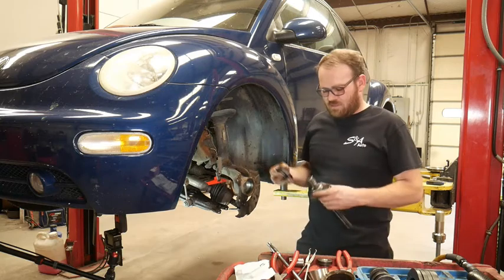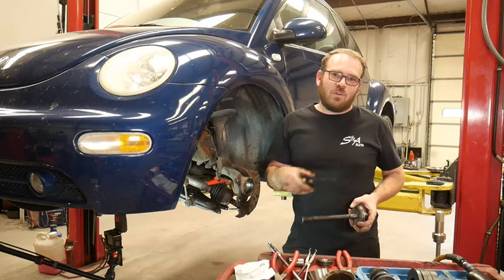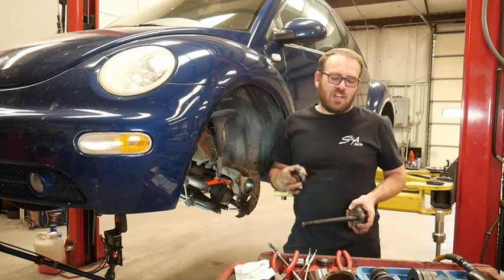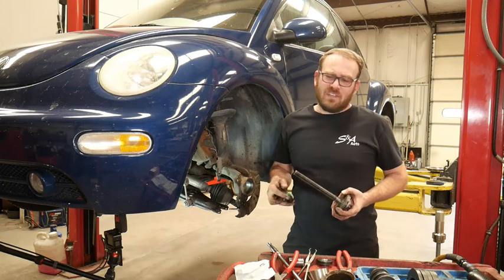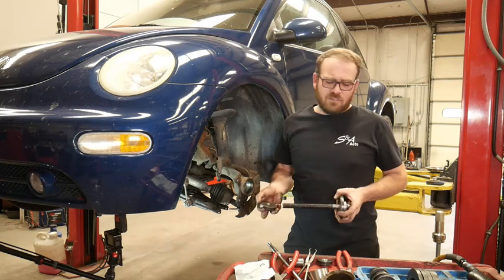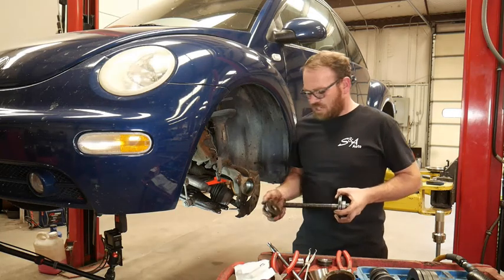PJ, I have the Astro version of that tool and I love it. I have thought about getting another one. They do have the Astro Pneumatic version on Amazon for a lot cheaper. I think I paid about $500 for this kit. The other one's under $200, I believe. It would just be nice to have a box that is still in good shape.